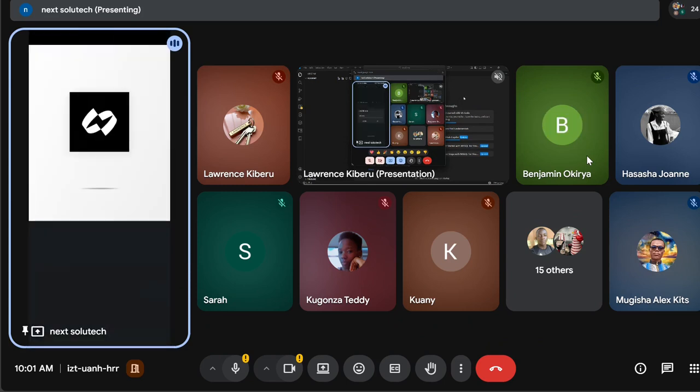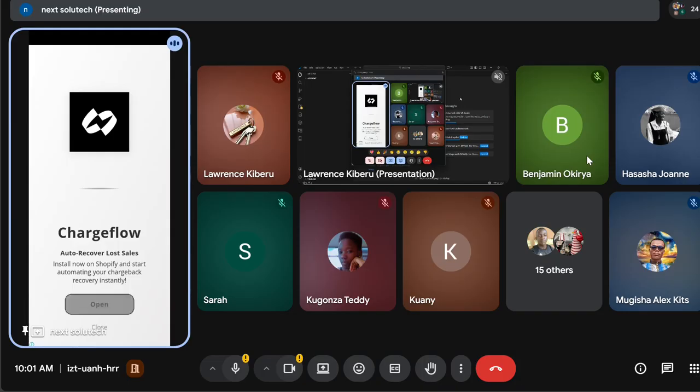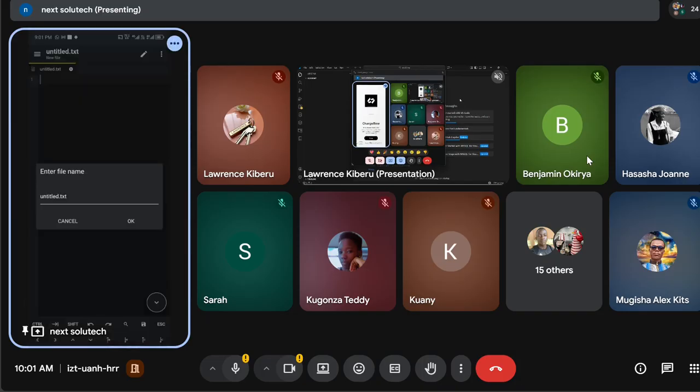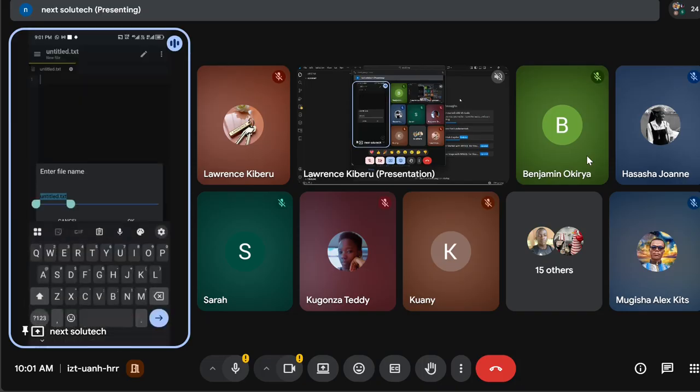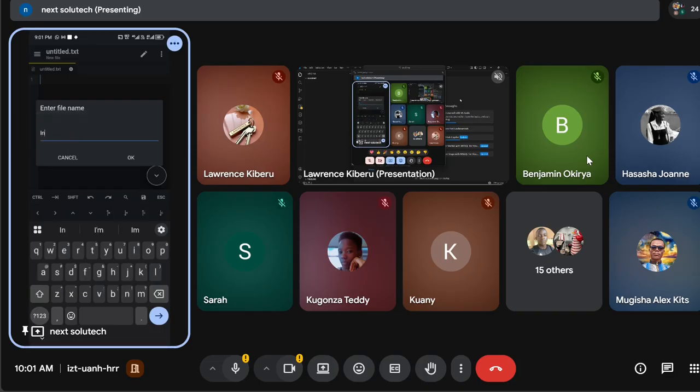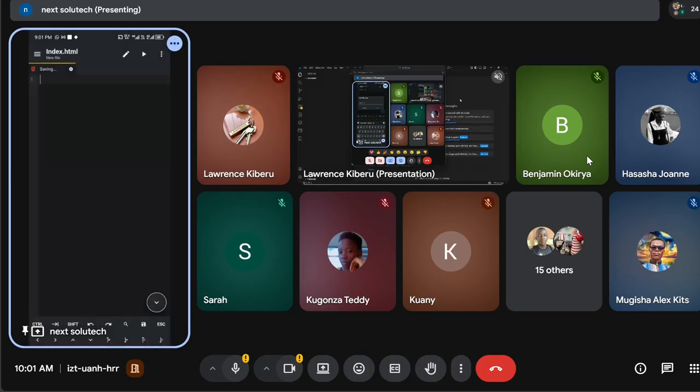You click on the tick. It will bring for you the file name. What you do, you edit the file name and make it any name dot html like that. Then you click OK. So your look will change and it will be index.html instead of untitled.txt. Are we together?